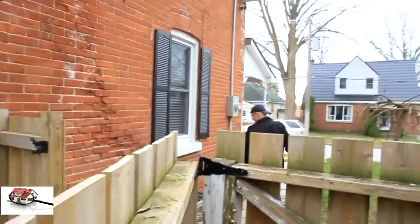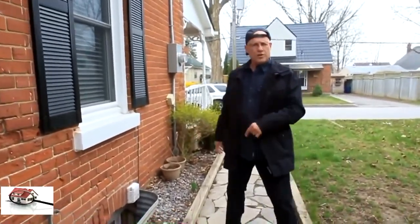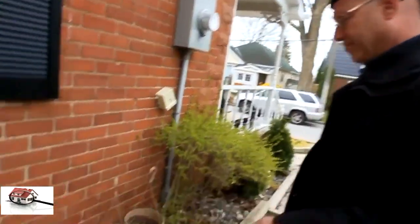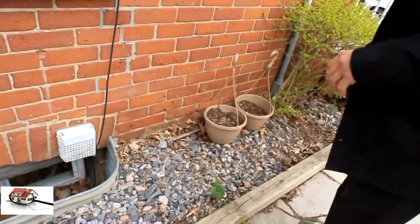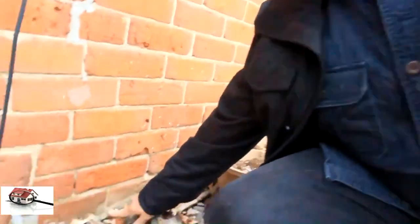What I'm going to do now is, I want to see the outside face of the foundation wall. We're going to do a lap on this building. This is our process. A lap on the building thinking about nothing but foundation walls, entry points for water, and evidence of water entry. We're looking for those places where water could go through the wall into the basement. Can't actually see the outside face of the foundation right here. We have to dig a little bit.